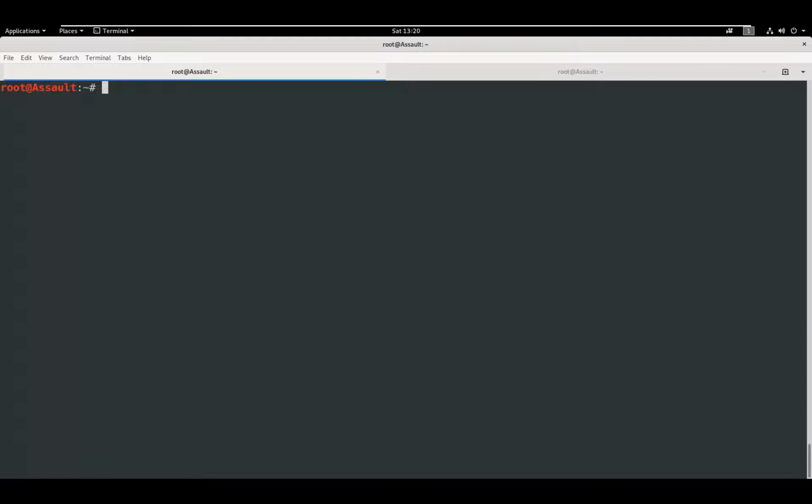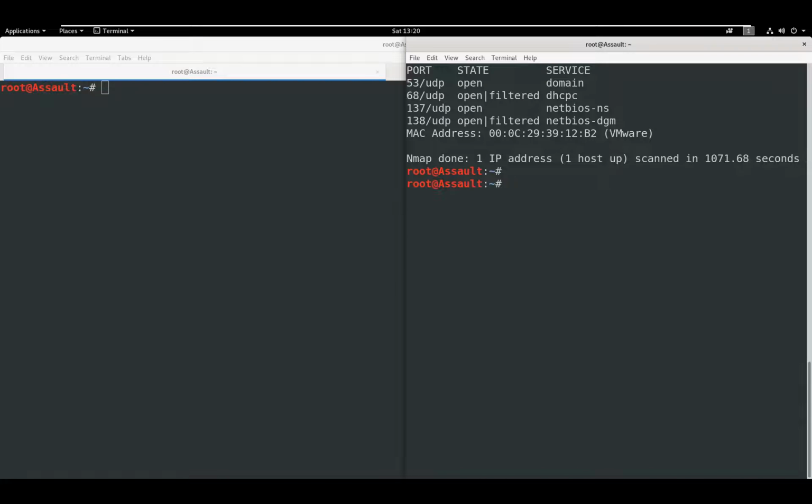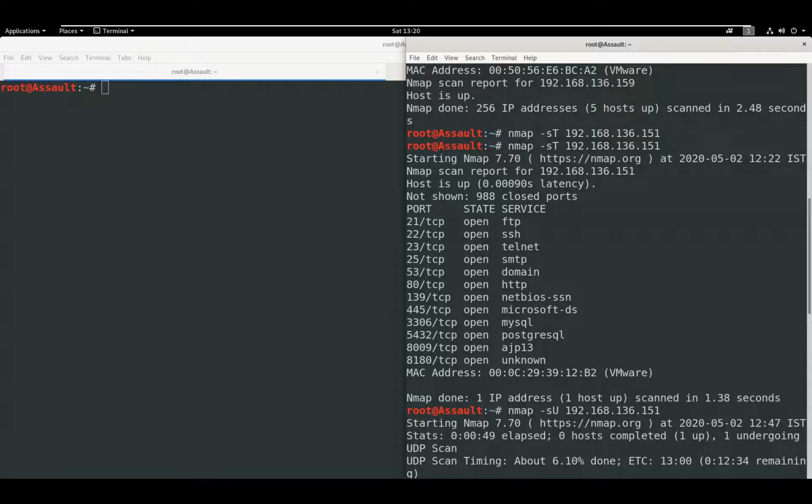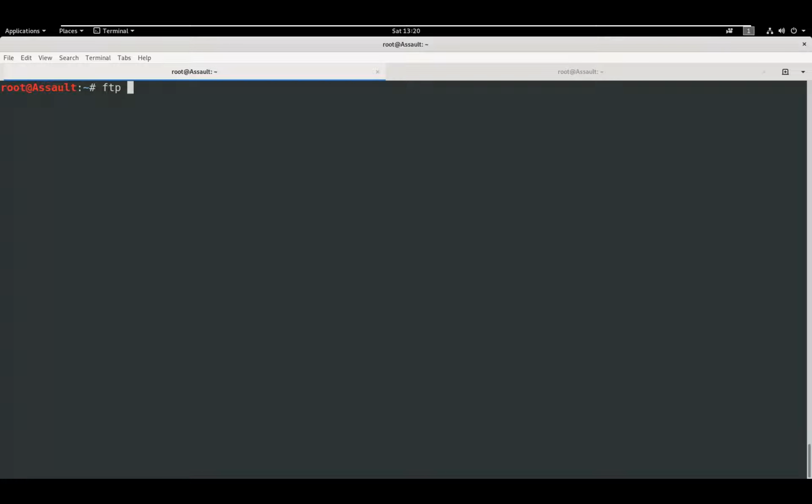Okay, so let me show you some FTP enumeration then. The FTP port was also open, port number 21, where ProFTPD 1.3.1 was running, you remember, right? Shall I show you the port scan? Port 21 is open, right? Okay, ftp followed by the target IP address is going to make an FTP connection on the target system.